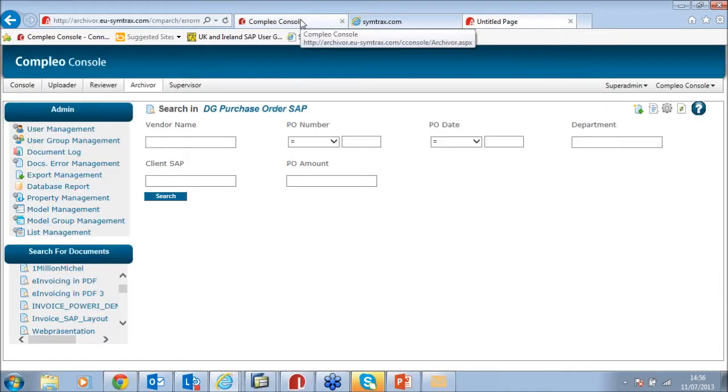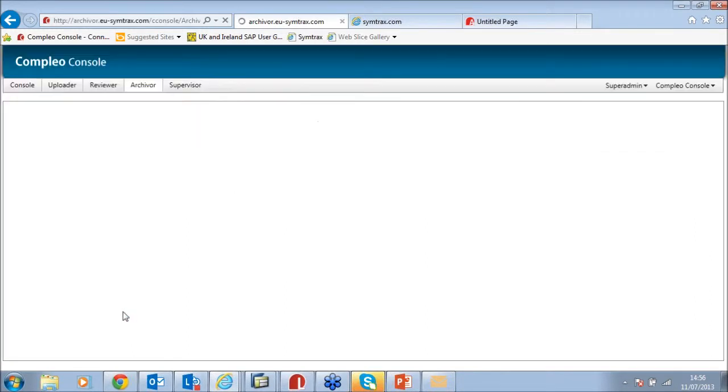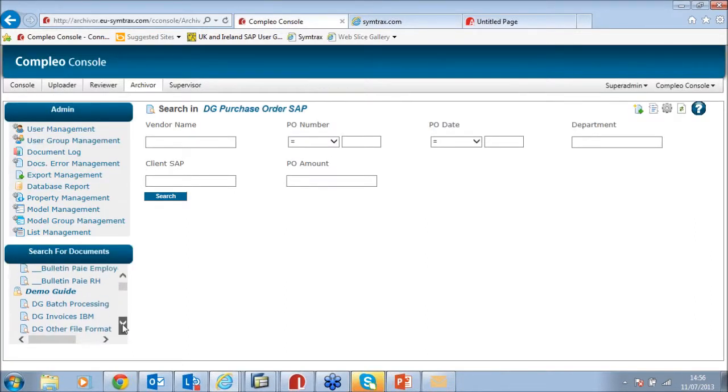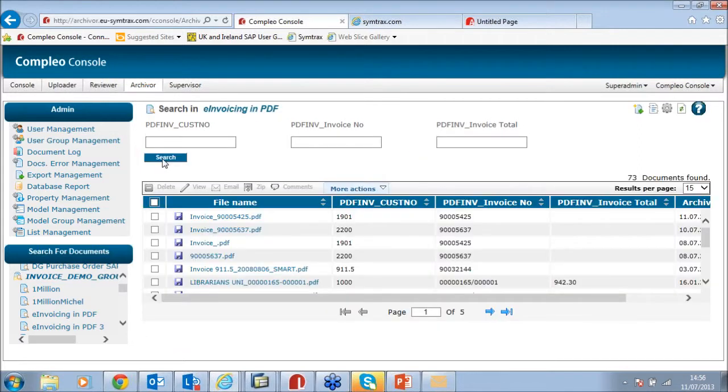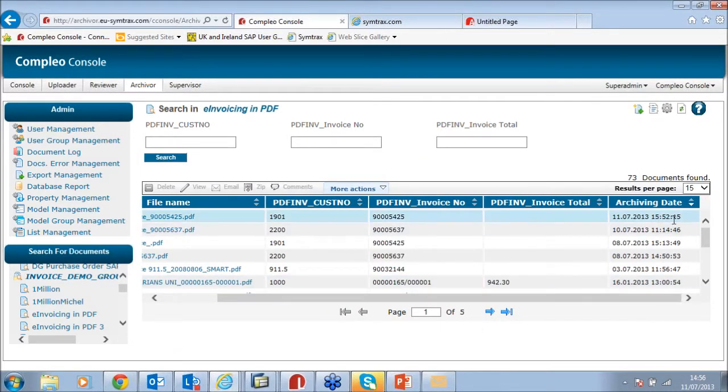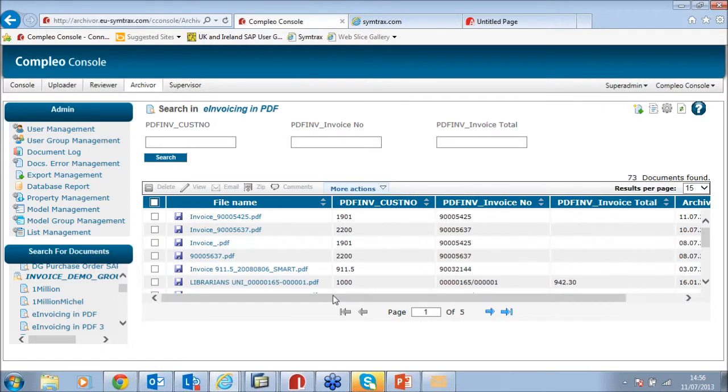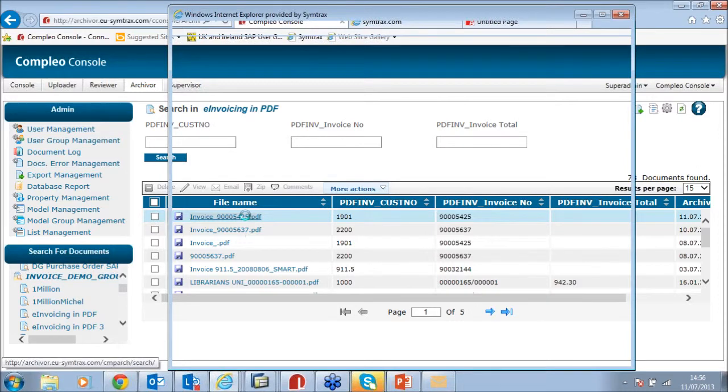So all I'm going to do now is just go into our archiver. Here it is. Click on my archiver on that. I'll just refresh it, and if I go down, go into this area here. So these are all different ways I can search for as well. Invoice number, I can put in customer number, invoice totals. Again, as I said, it's configurable by yourselves on how you prefer to search your documents. Click search. That's great. It's up there, 1552. This server is on a French server, so it's 1 hour ahead, but I promise you it's the correct one.